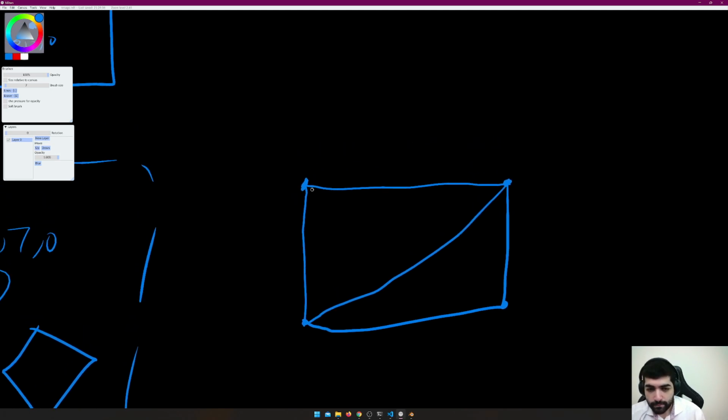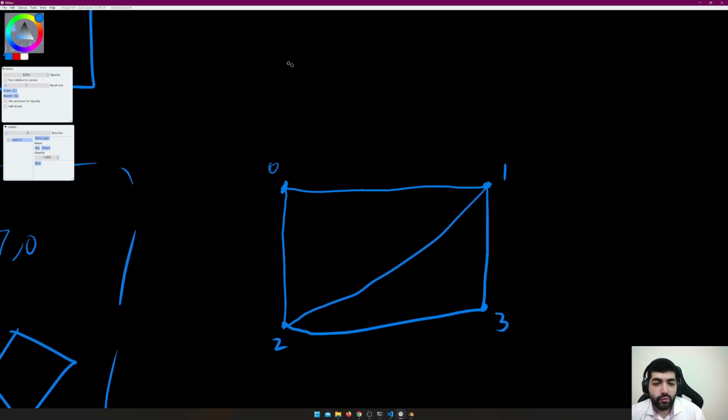So let's say this is index 0, vertex 1, vertex 2, vertex 3. So we won't draw the vertices, we will send another array including indices of triangles. So we will say, for example, here, what is our first triangle? Our first triangle is index vertex 0, and then 1, and then 2. Sometimes the direction matters. So we have 0, 1, 2.